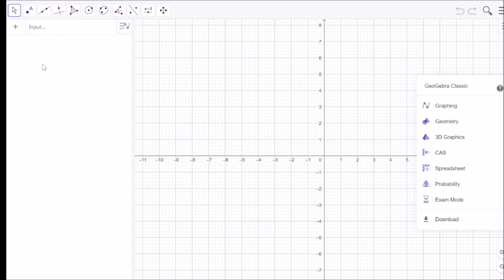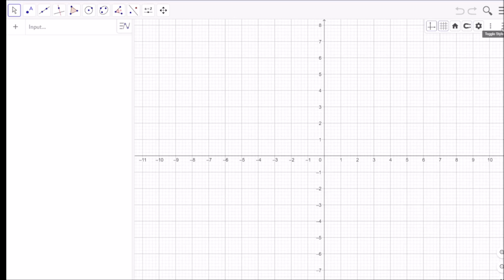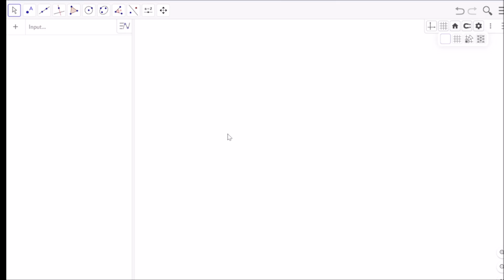So in the left side, this is the algebra field or algebra screen, and the middle one is for graph and other things, geometry. And I don't need this graphics or graph page today. So what I'll do, I'll click on this here. I don't need the axis, so I'll click on this and the axis will go. Then I'll click on this graph paper. Here I see so many options are there. I am taking the plain one because for geometry, drawing circles and other things, I don't need any graph interface.